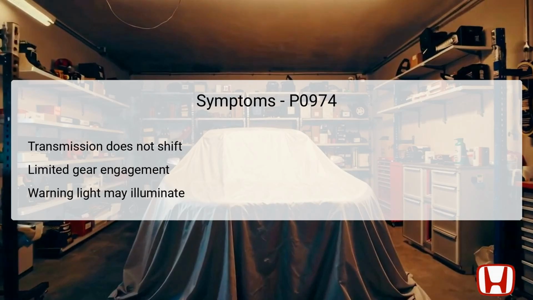This inability to shift can greatly impact the vehicle's drivability and performance, resulting in sluggish acceleration and potentially higher engine RPMs while driving. Additionally, the vehicle may demonstrate limited gear engagement, making it challenging to operate in certain conditions. Drivers may also notice illumination of the check engine light, alerting them to the need for diagnostic evaluation. Recognizing these symptoms early on can help prevent further complications and ensure timely repairs.